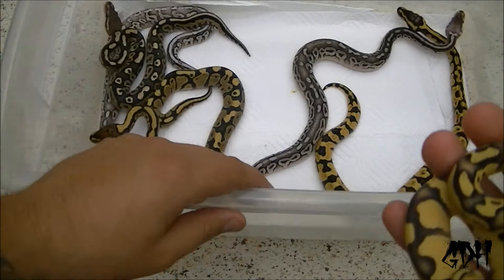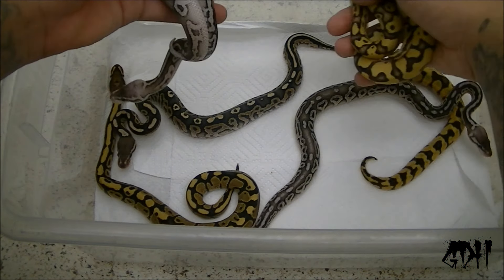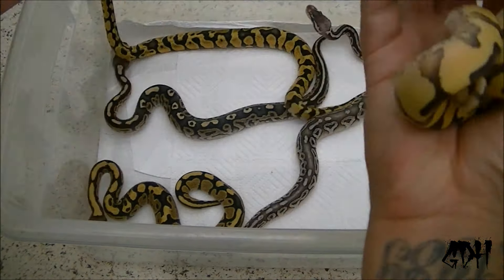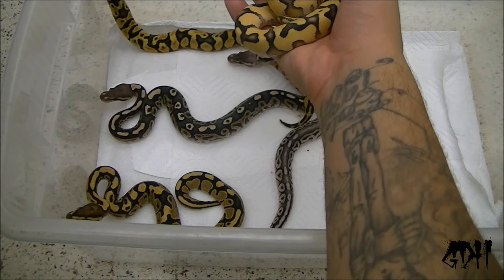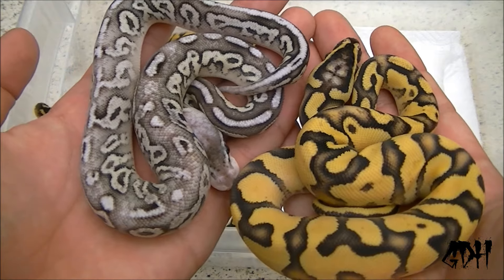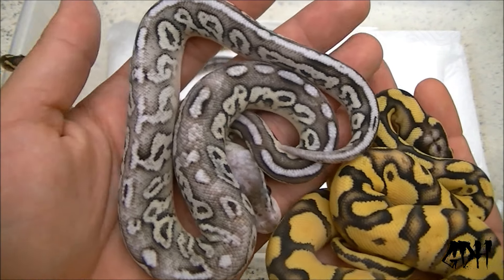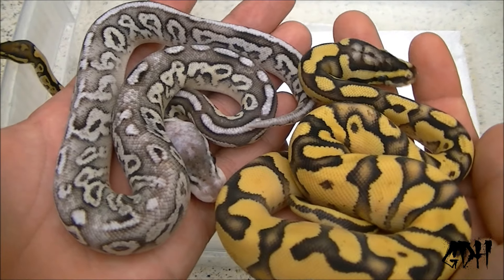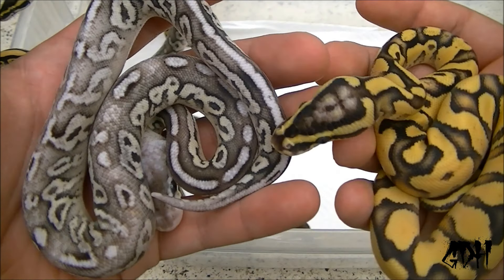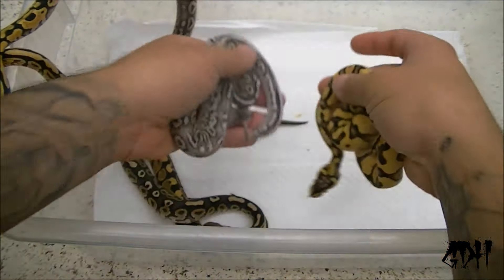I'm going to cut the video here — these guys are really trying to get out. We'll go out with these two here, my two holdbacks. I may end up letting the fire pewter go, just depending on how the rest of the season pans out. Got to wait to see what else I have in those eggs, because I do have other pewter stuff so I may not need it. I really like the fire gene inside of it, but these are my two keepers. This thing is just going to get more yellow and lighter as it gets older — not darker like pastel cinnamon usually does, but with fire it's just going to get lighter with age. Also look at the head stamp — it's got like a baby face in it, like a doll face. Anthony from Granddaddy Herbs, thanks to all the supporters. Later guys.